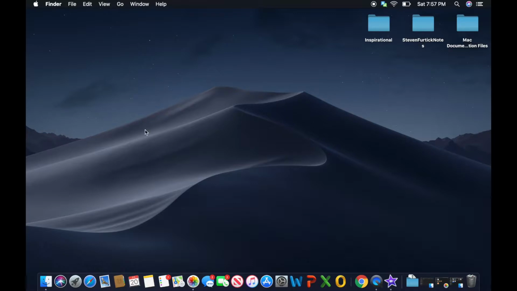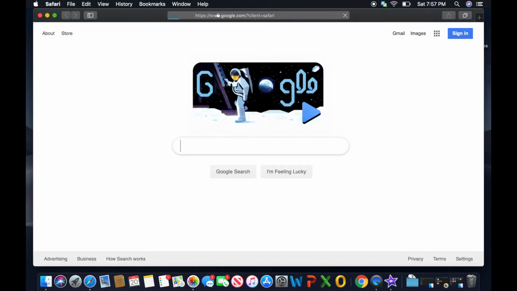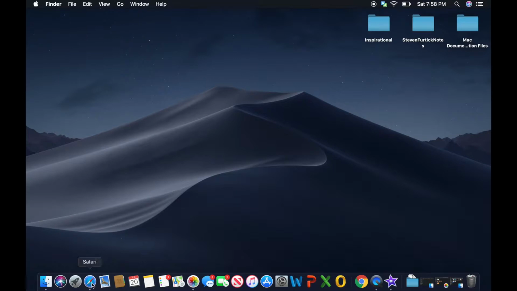So let's open a couple of common things. One, we'll open Safari. That's a web browser that's on the Macs. And one of the things I want you to keep an eye on, if you take a look down here, see how underneath this compass icon, that's for Safari, there's that little dot? That little dot means that it's open. So let's say you went to all your favorite websites, everyone's favorite website, google.com, you could find tons of stuff on there, and then you're like, okay, I found what I'm looking for, I'm done. Rather than leave it open, you'd usually just click and close out of there. But look, the dot's still there, meaning that it's still open.